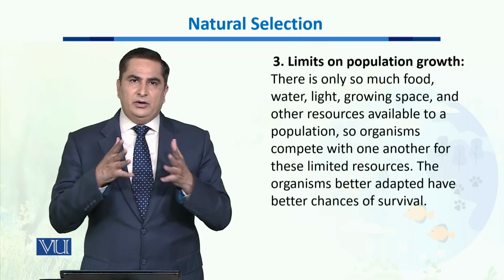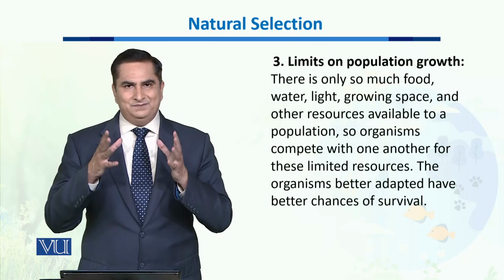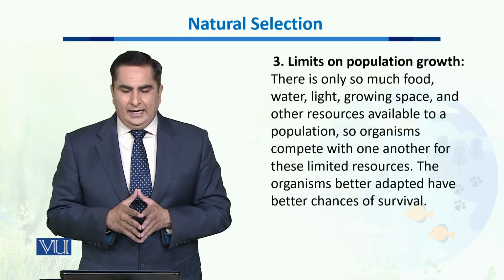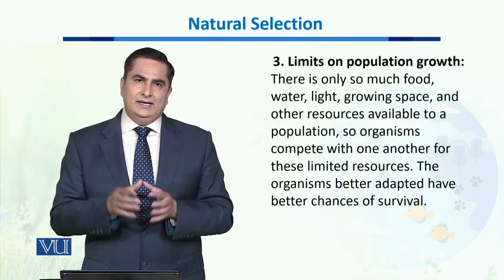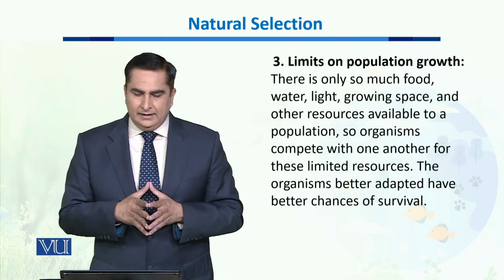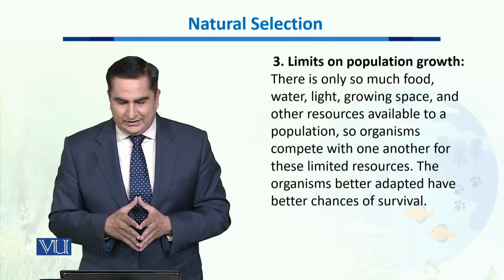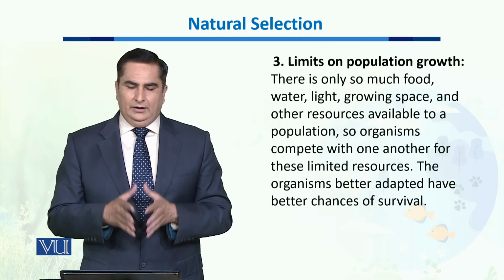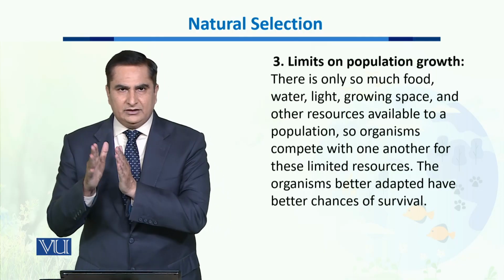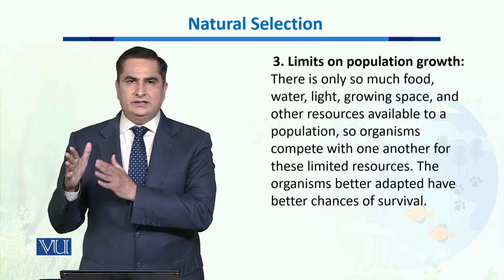Now, number 3 is the limit on population growth. There is only a little food, water, light, growing space, and other resources. They are very limited. They are not available indefinitely for a certain population. So organisms in the same population compete with one another for these limited resources, and those organisms which are better suited or better adapted to that environment have better chances of survival.